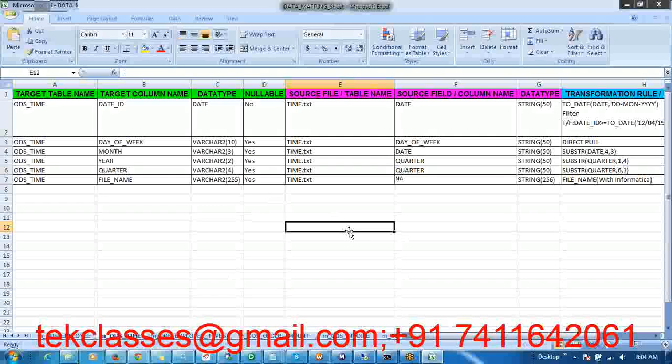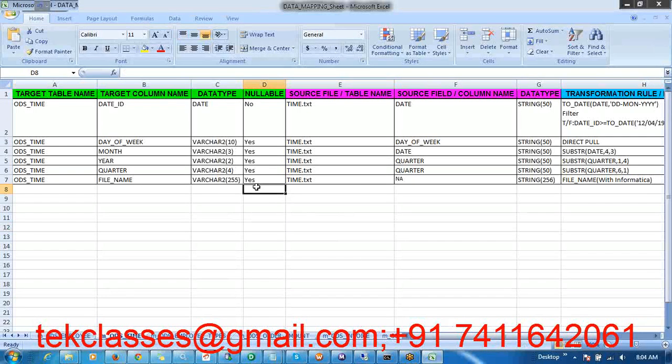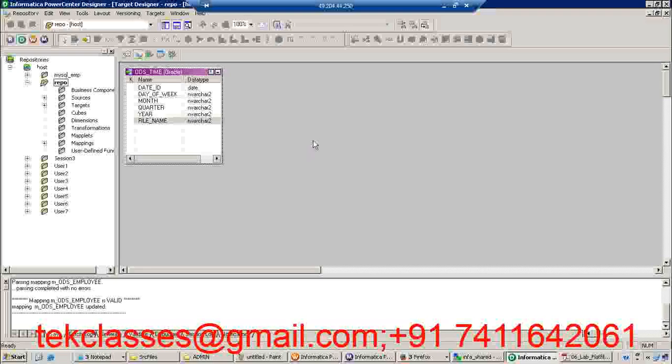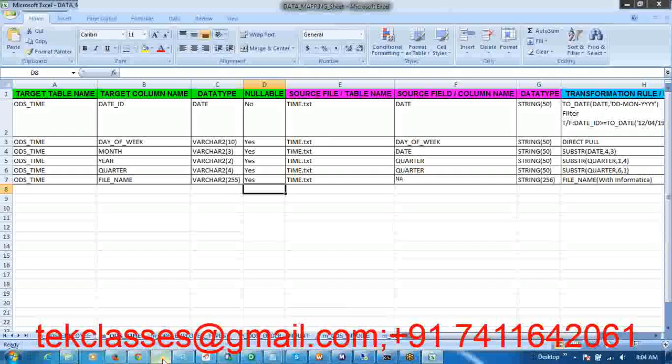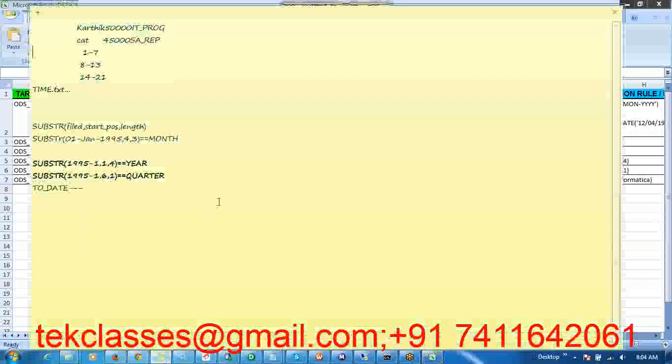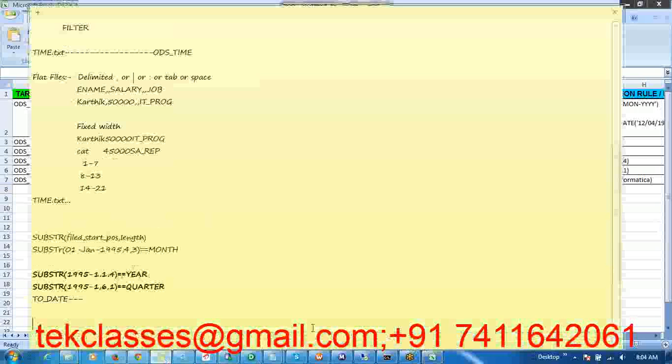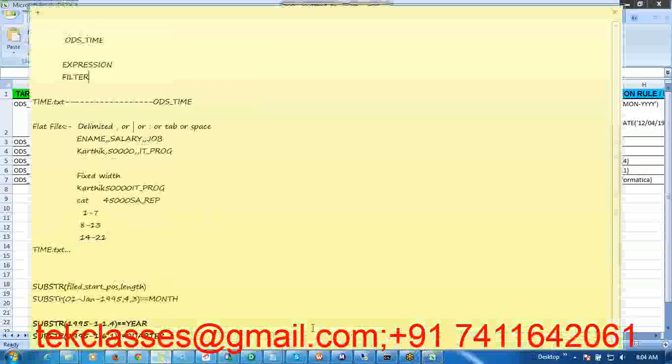Now you understand what the source is, and you understand what the target is. Now we are going to load the data from the flat file to the relational table we have in the target. To do that, how many steps have we completed here? Just come back to this step. We have completed the first 2 steps in our 8-step process. We have imported a source, we have imported a target. Next thing is to create a mapping with the mapping designer with a set of transformations. Here we are going to use a filter transformation extra. That filter transformation just works like a where clause in your select.